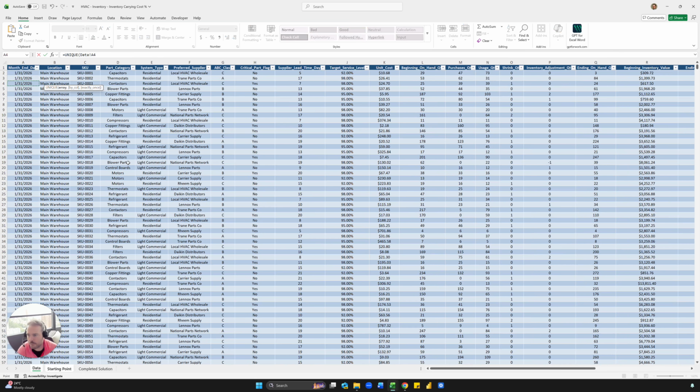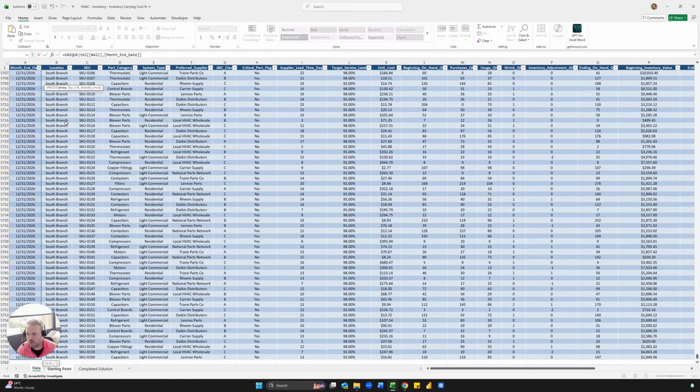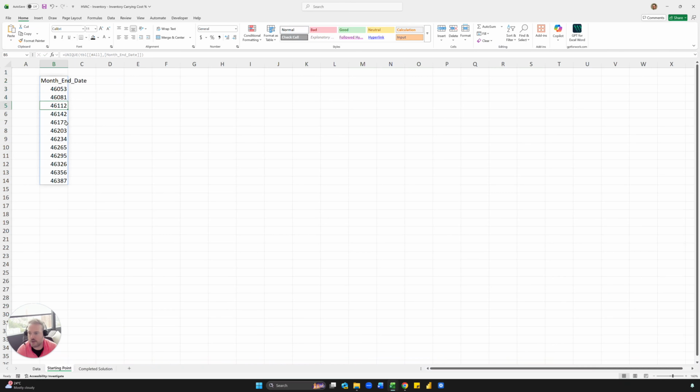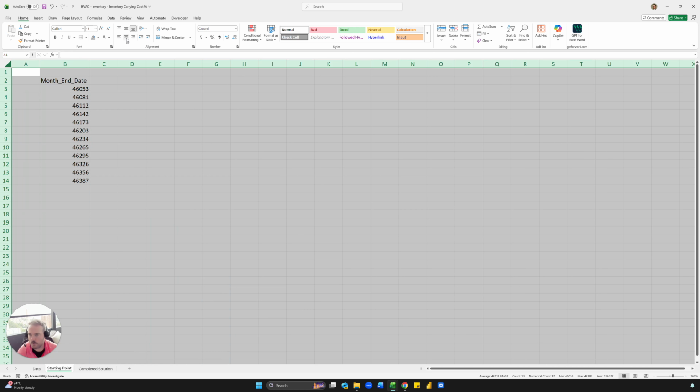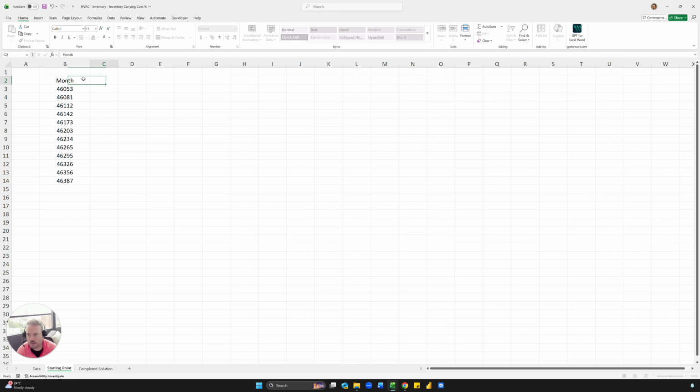just go over here, and then what you can see is this has multiple dates for the same month, because you're doing it for each part category, and then also you're going to have system type, preferred supplier, but we want a unique list just of the months. So just go to cell A1, hold Control Shift and the down arrow, and it'll give you all of that. I'm going to highlight this, copy it, and then press Control Shift V to remove the formula and just paste the values. We'll call this month. You can call it month end, whatever you want, and then format it as a date.